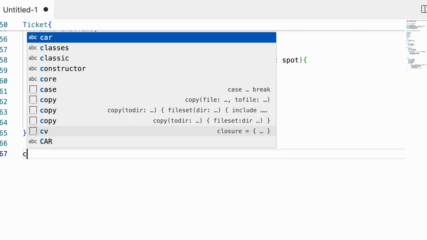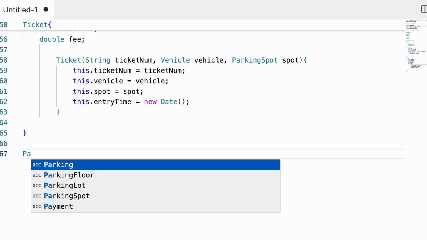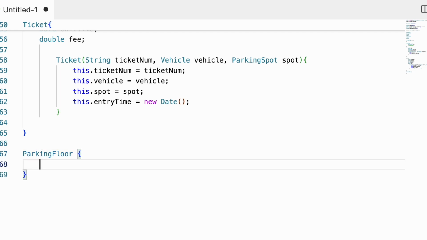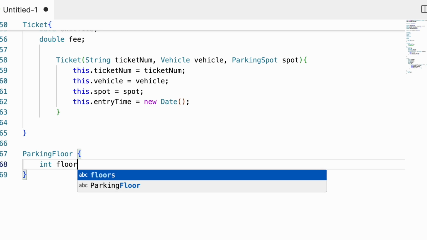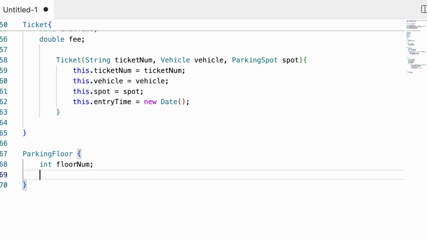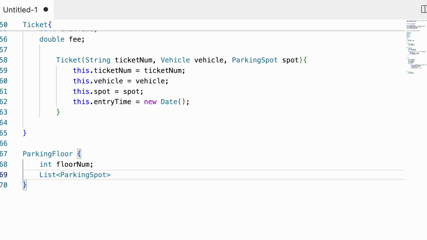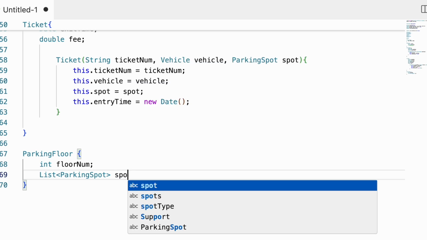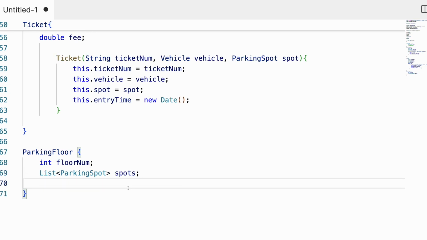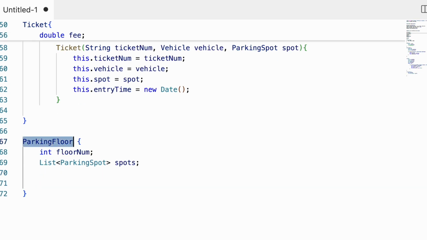Right, now we have something called parking floor. It will have some kind of floor number, right, and list of parking spots. Okay, because each floor will have the parking spots and all the floors will make a parking lot. So you can name it as spots, and you can add a constructor for this also.